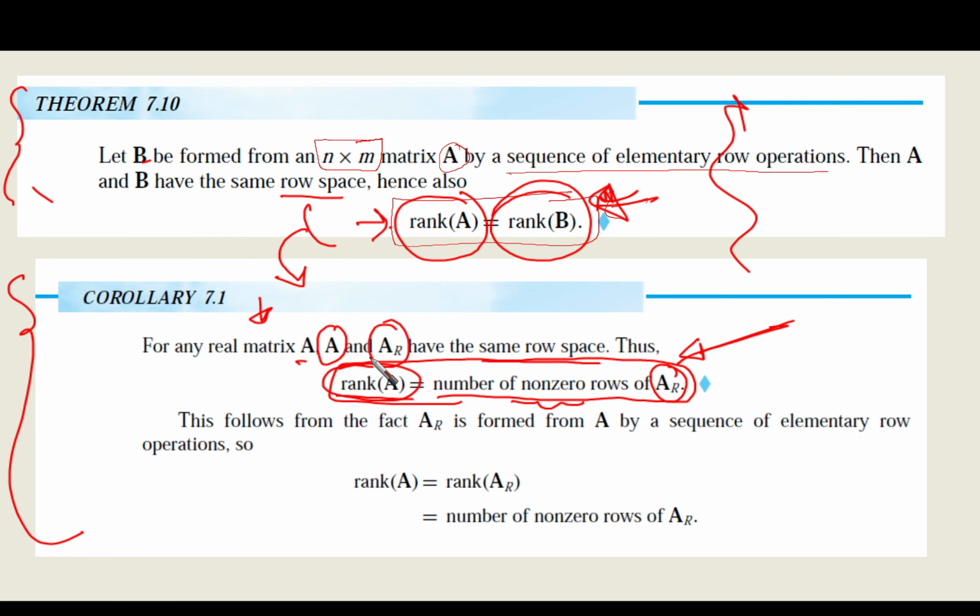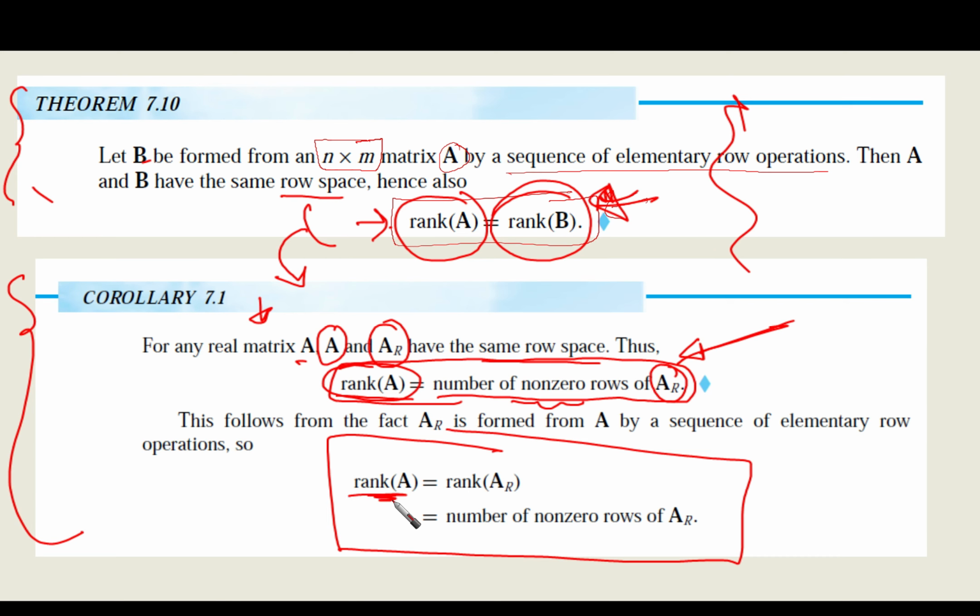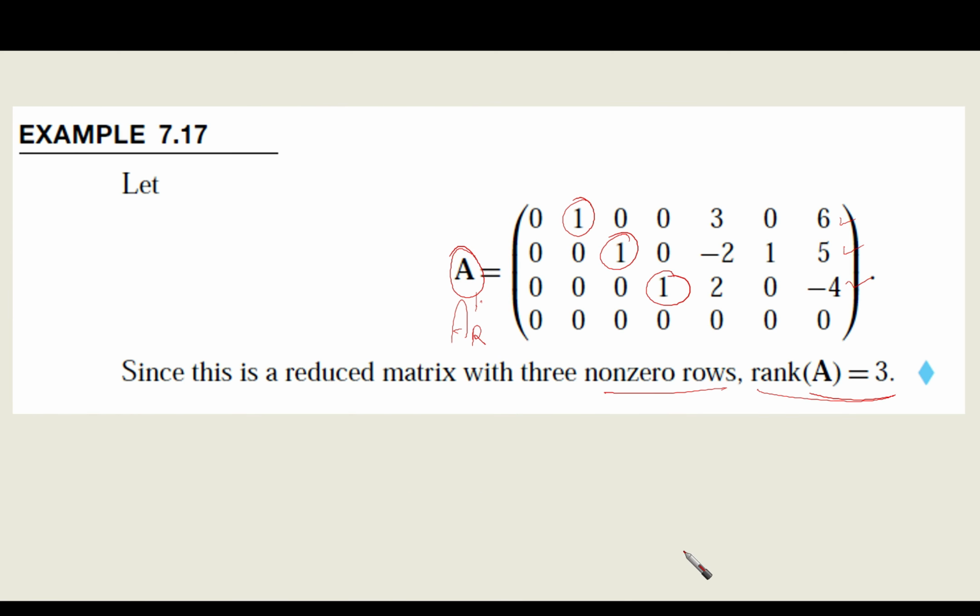What is the meaning of the rank of A? It is the number of independent rows or independent columns, because we said that the column rank of A equals the row rank of A. They are the same. Okay? So the rank of A equals the number of independent rows, which equals the number of independent columns. So that's the important final conclusion. The rank of any matrix A equals the rank of its reduced echelon form, which equals the number of non-zero rows. That easy. Okay? So now I'm going to give you an example.